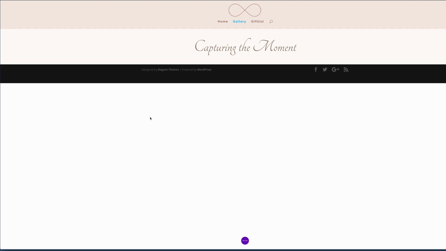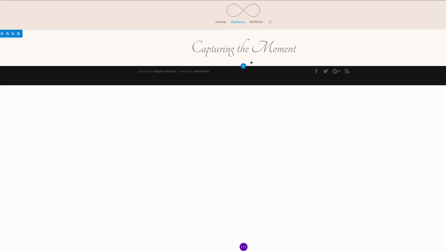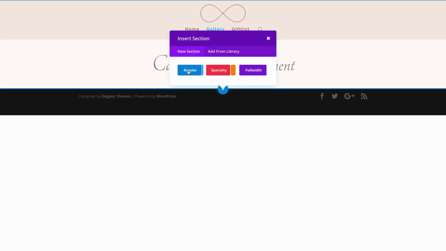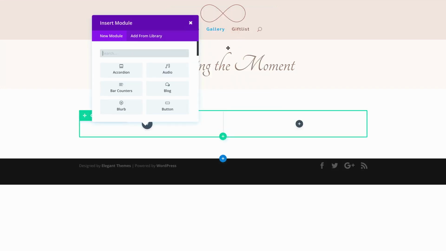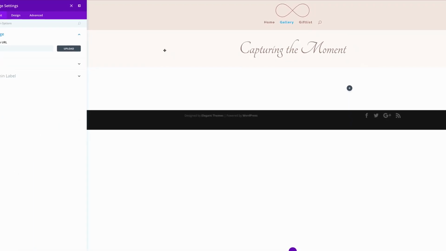Okay, so our next section is going to have our bride and bridegroom. So let's add a new section here. Click on regular, and we need 2 images for this. So we're going to choose 2 columns. And in those 2 columns, we're going to have the image module. So as I'm designing, if you notice, I am actually searching for the items I need to use. So by searching, it makes things easier because it just increases the speed of your workflow.